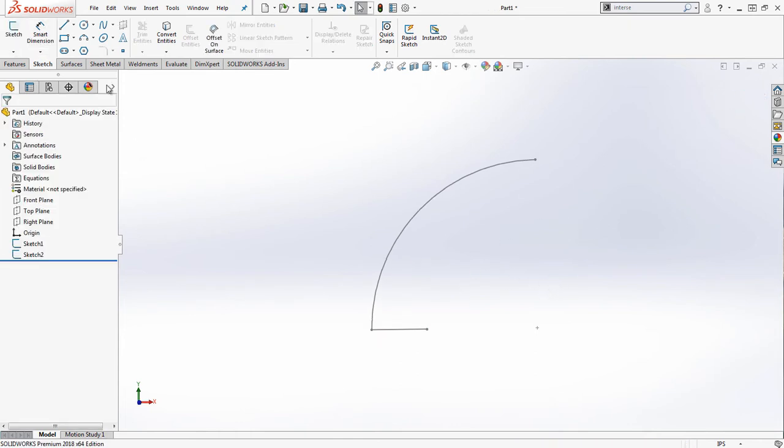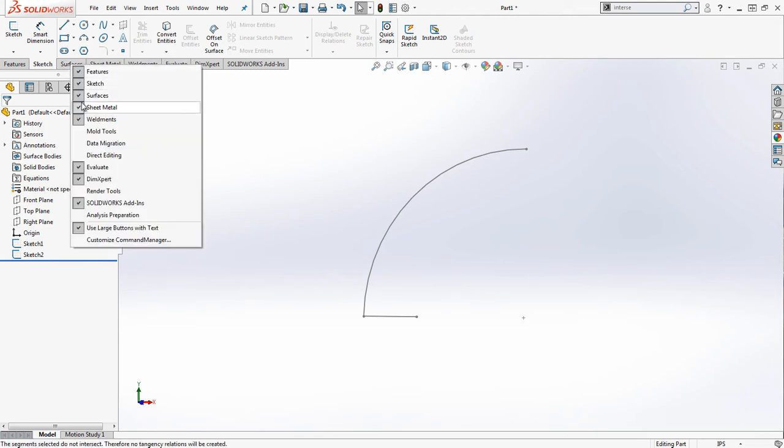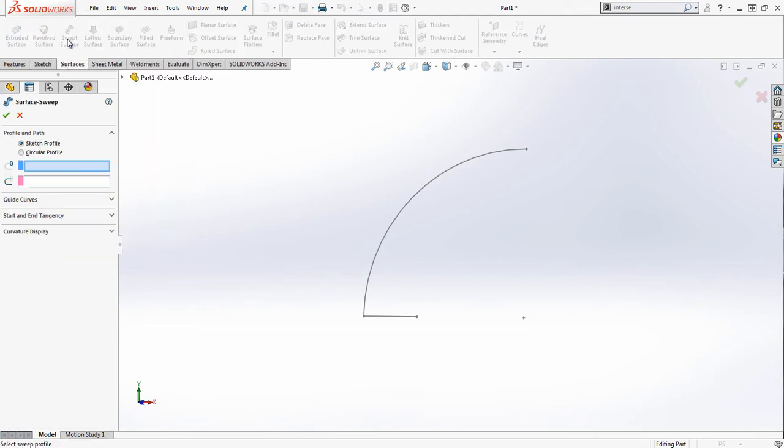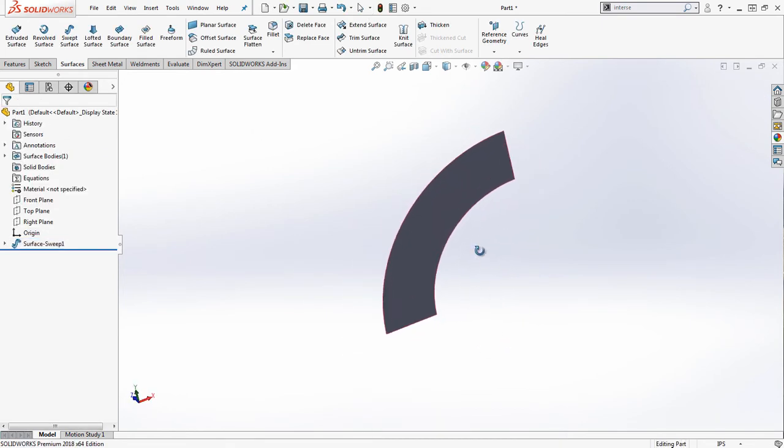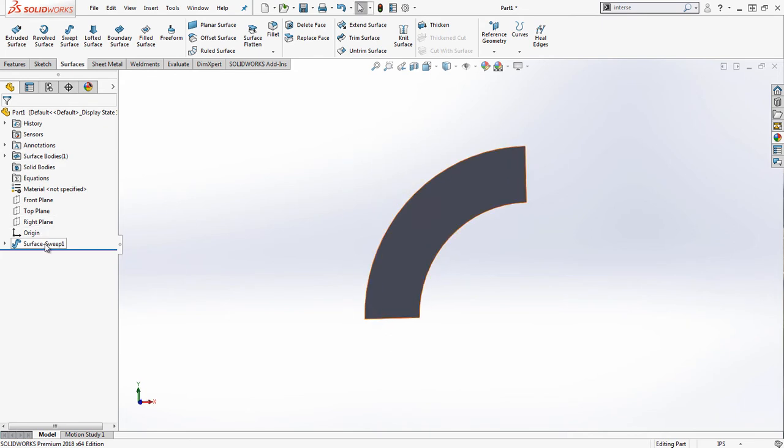And basically, we're going to use the swept surface tool. And within that tool, there's something called twist along path, or specify twist value for the actual sweep. And that'll allow us to actually twist this line around this arc. So if you don't have the surfaces tab activated, you can just right click and turn that on, go to surfaces, and choose swept surface. So for this, we're going to choose this line as the profile, this curve as the path, and if we just clicked OK here, we would just have that quarter circle. But what we want to do here is actually twist this around that initial arc.